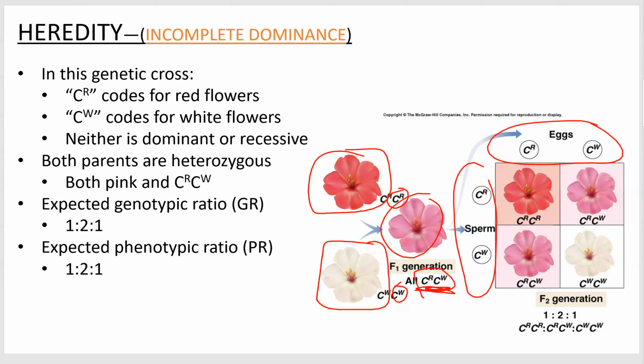So in this case, we're using two heterozygotes, and when you match a CR and a CR, you get obviously a red one. When you match a CR and a CW, or vice versa, you get one of each, right? In which case the resultant phenotype looks like a mix. It's kind of pink instead of red or white. Whereas two CWs give you a white flower.